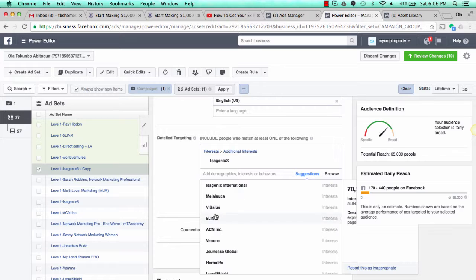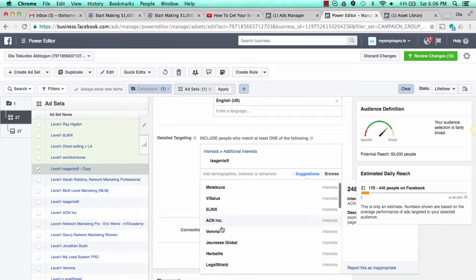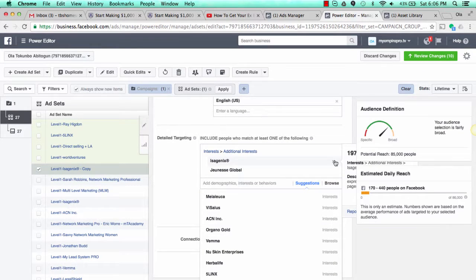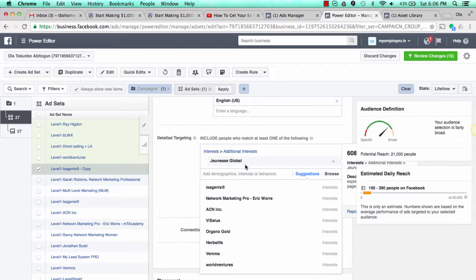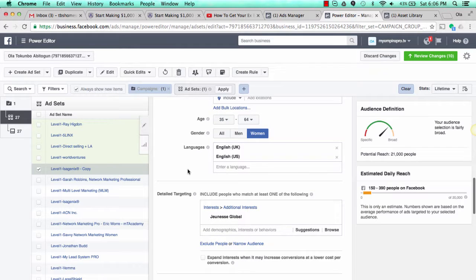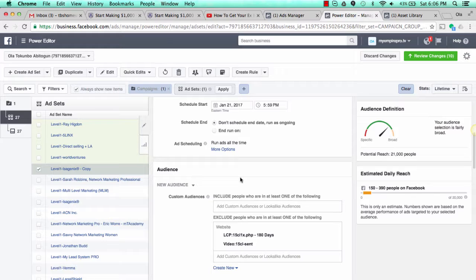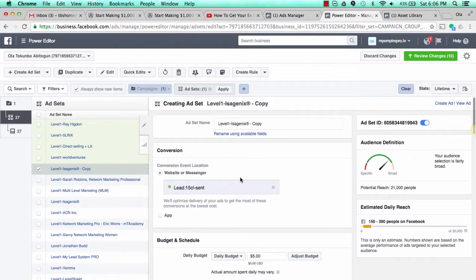So here we have Melaleuca, Visalas, all those things that are similar. Gines Global, which is a very active MLM company right now. As a matter of fact, all these people need our help because these companies will not train them on how to market. They can use our help. And so, real estate investors, network marketers, any type of business that needs more customers need our help at Empire Traffic Academy, right? And we're very hands-on. We help people. So that's why we do this.